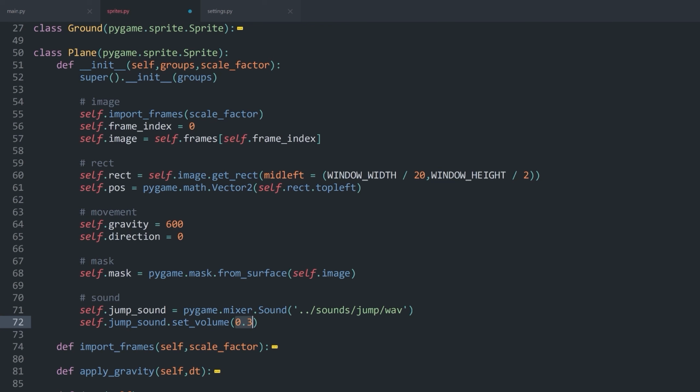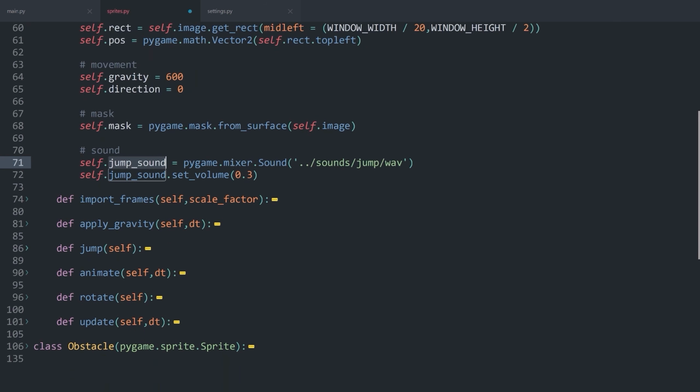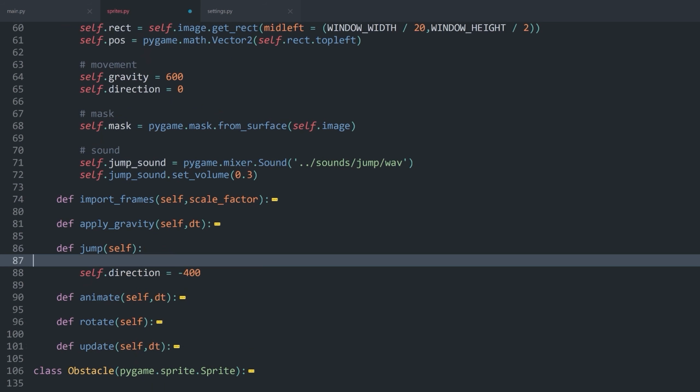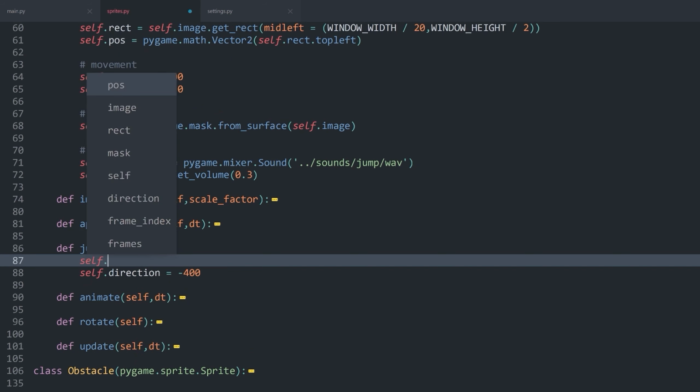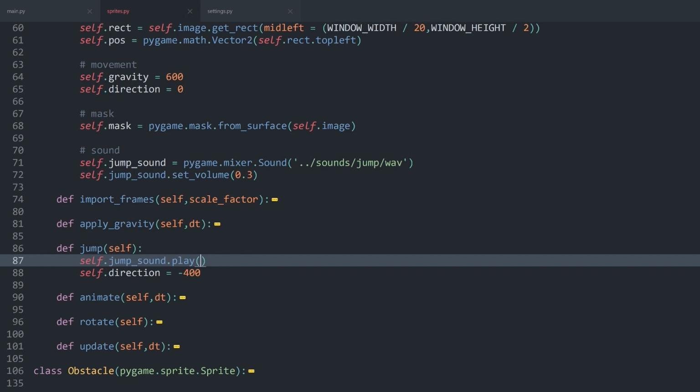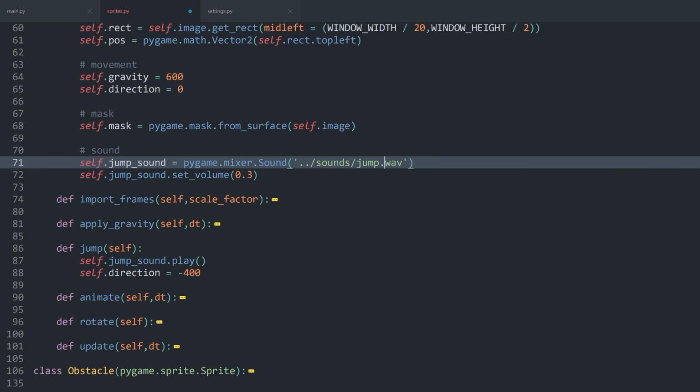And now I just have to play this sound whenever we jump. And we know we jump when we are running the jump method. That kind of makes sense. So in here, I just want to run self.jump_sound.play. And that should be all we needed. Although I just realized this should be jump.wav, not slash.